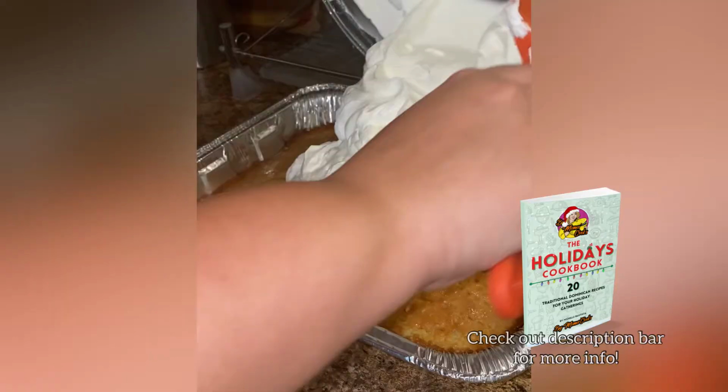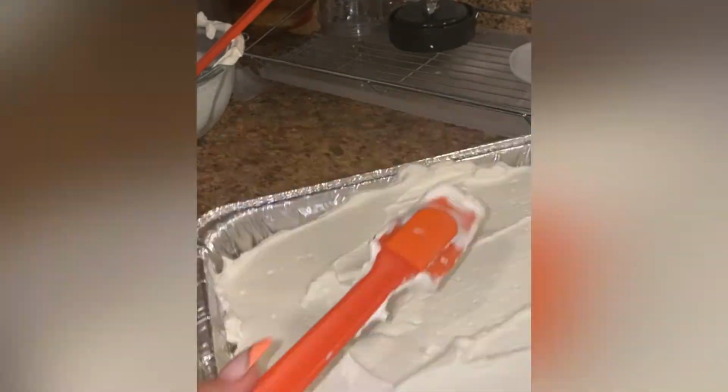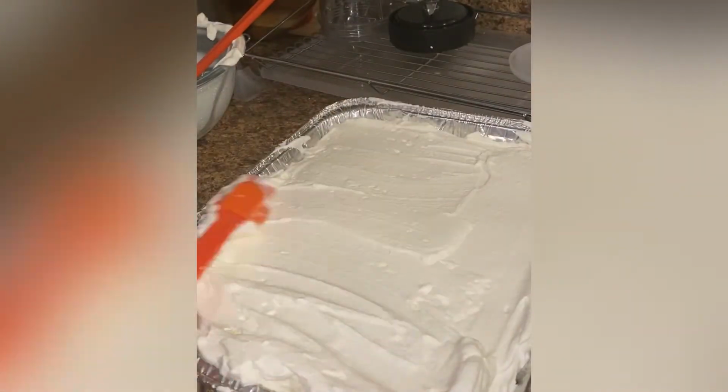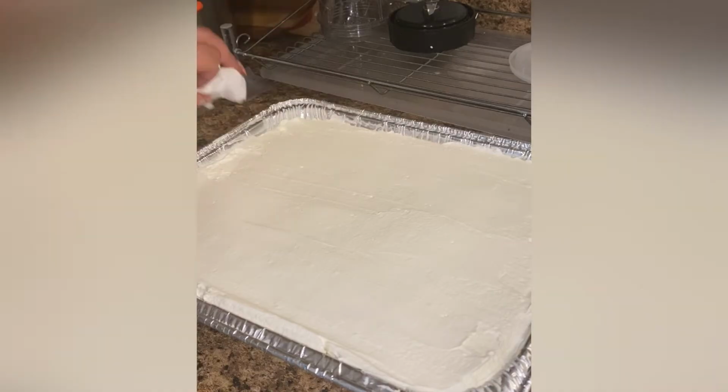Then you're just going to pour the whipped cream right on over the cake and spread it all over it. This is when you can get creative. I like to keep it classic by spreading the whipped cream all over it in a nice classic way, and I clean up the sides using a wet napkin. And it's not a Big Mama Tres Leches if there's not caramel drizzled on top.